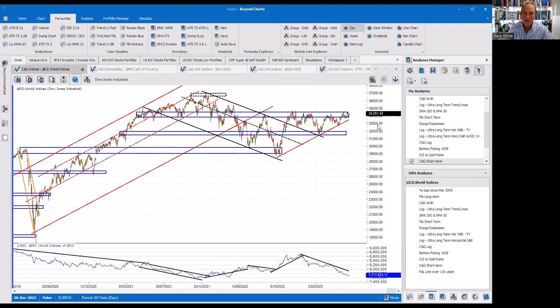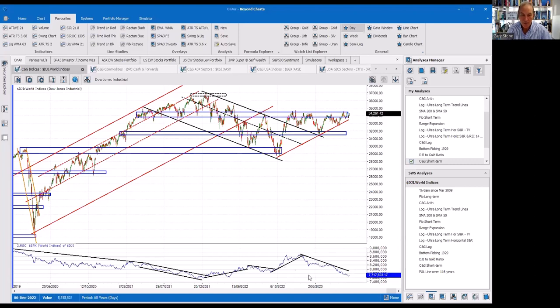And on the right-hand side over here, we have an ascending triangle where we've got higher lows and resistance along the top side. So one, two, three, four, five, probably this is the sixth attempt that the Dow Jones is coming up for right now after the price action today, being Tuesday in the United States. And the odds are here with this ascending triangle, the breakout of the down channel, and also what's happening on the other indices, which we'll have a look at in a moment, is that we're going to have a breakout to the upside. One other thing to mention with the Dow is that it's underperforming the S&P 500.